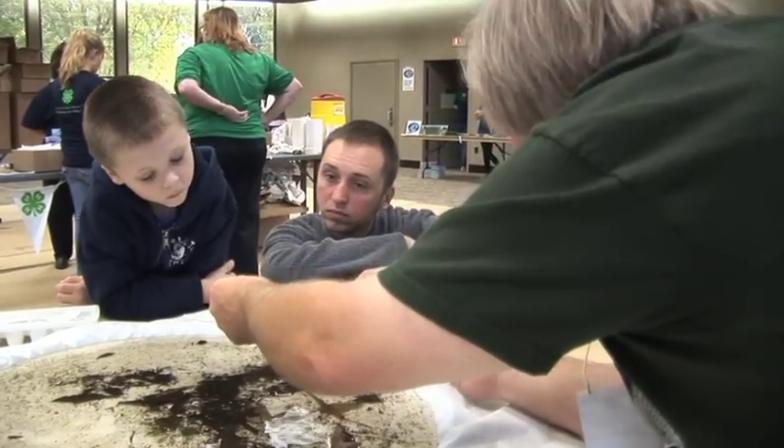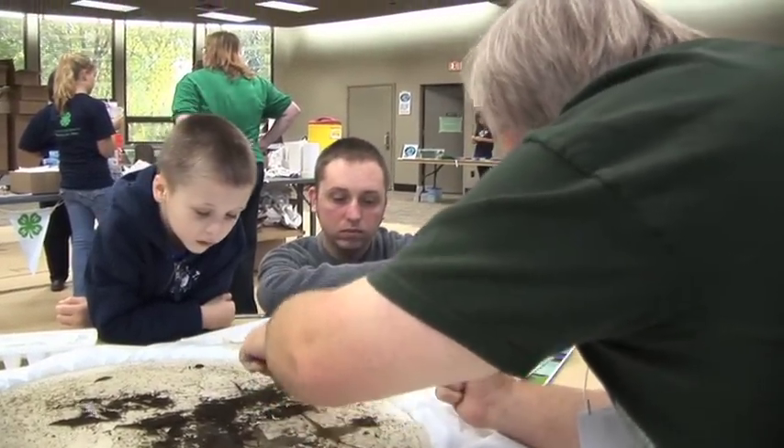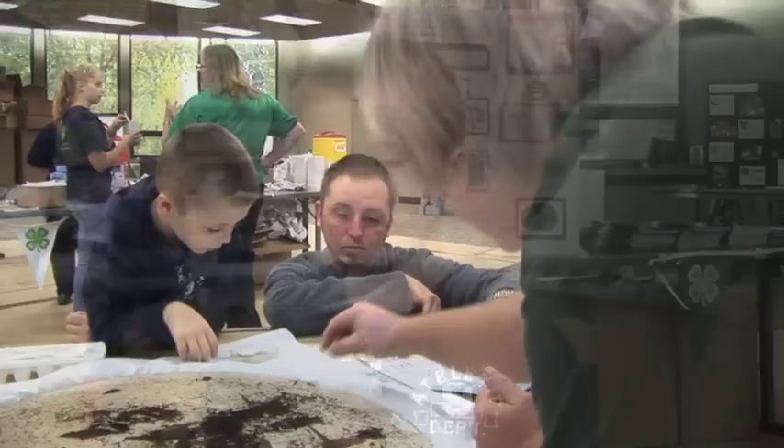Need to know precisely what to use in order to differentiate one bug from another? Just ask Jonathan. I could look at it because I have a microscope and I have slides and extra ones to put it on. I have lots of things I can do with those bugs I can find.